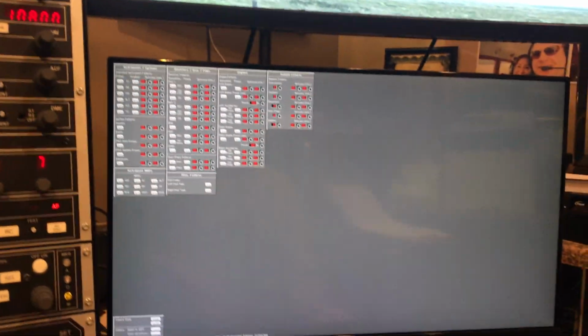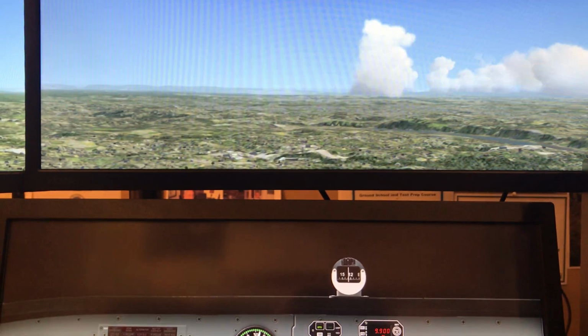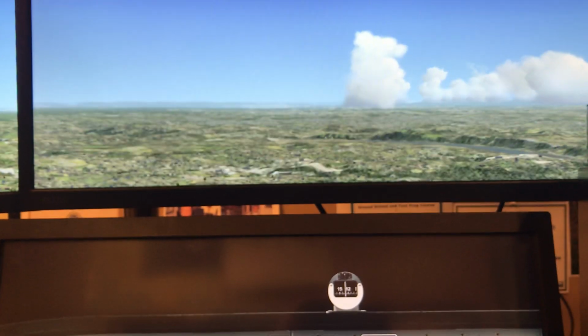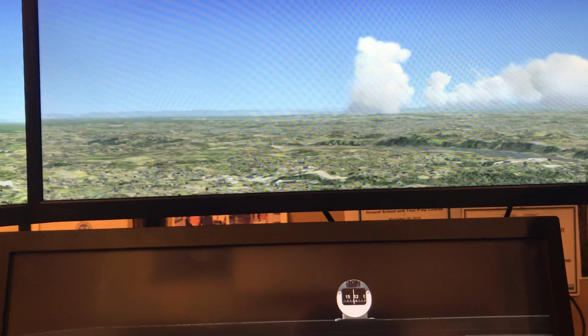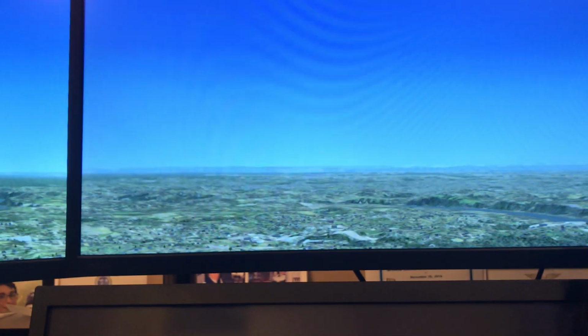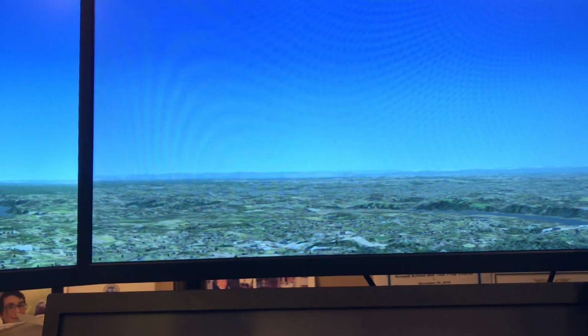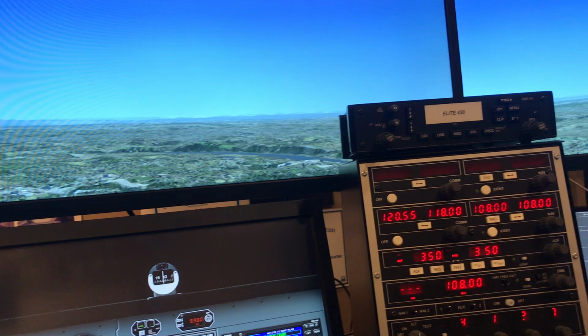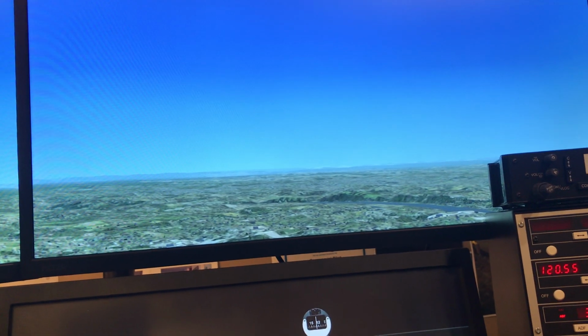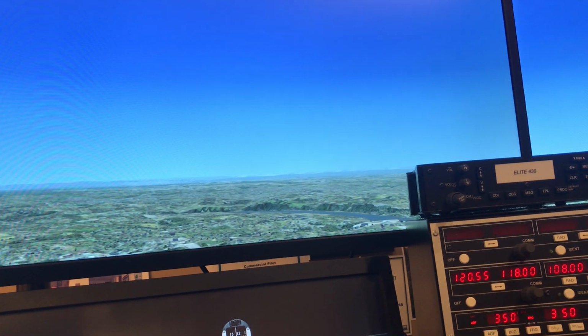Shall we throw some weather into this? Maybe some rain? Let's see if we can get some rain going. Let's hit some rain. Rain on. Intensity. Oh, snow. Any snow? Rain. Let's change the weather to scattered.